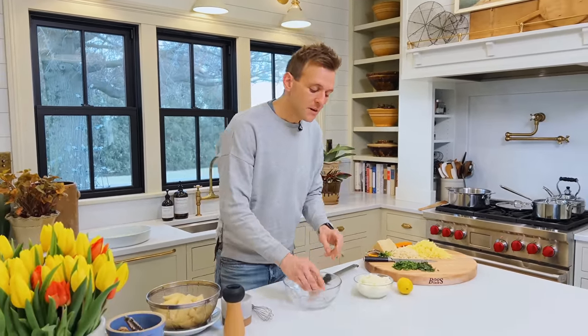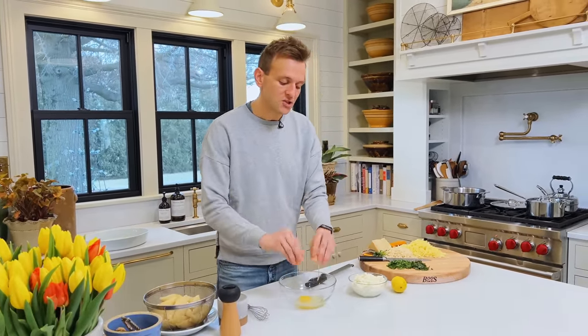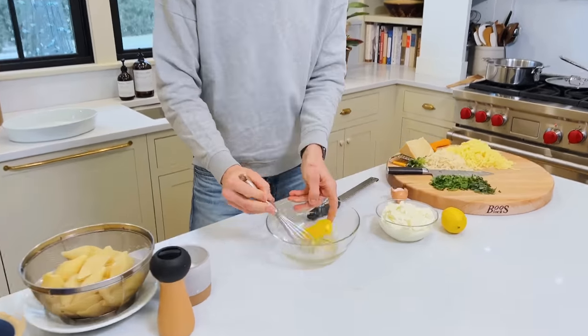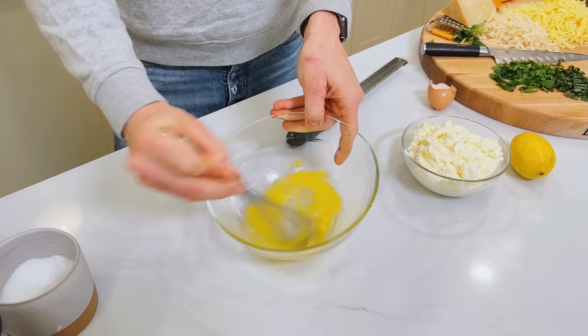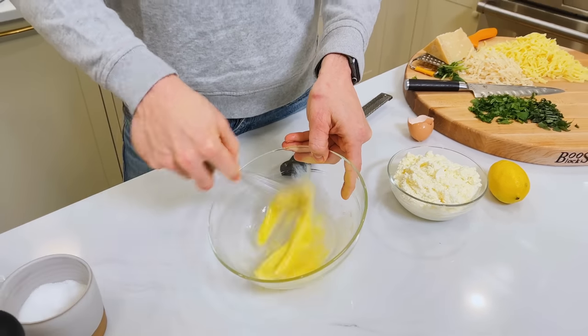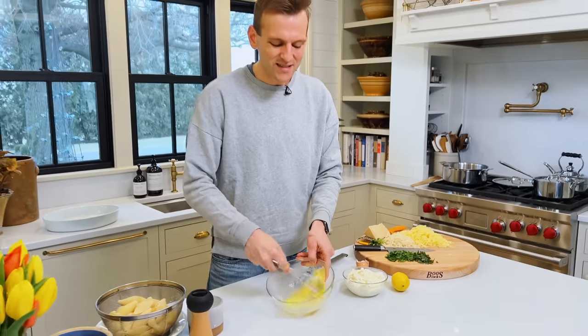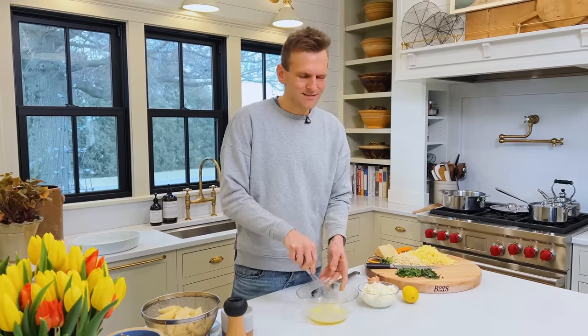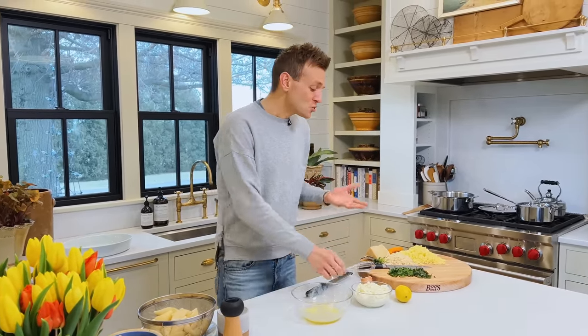So what we're gonna start is by putting an egg right in here. And the reason we're doing an egg is just like in anything, it binds it. It brings it together. So I wanna whisk that egg just because then it will mix into everything else even easier. And I think that's the important part here, is if you kind of just pre-whisk your egg, see how it's just forming that white and yolk together. That's gonna make it so it mixes in with everything else super easily.